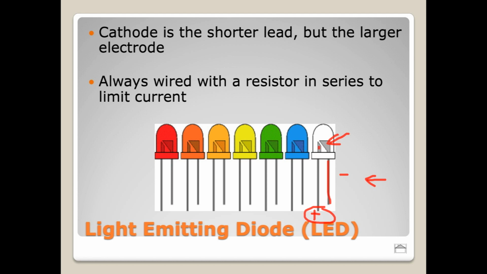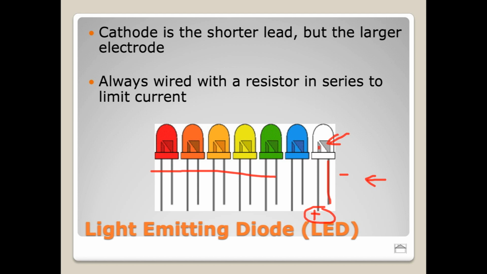But what happens if you have a used LED? Maybe you are moving it from one place in the circuit to another, or you took it out to do some repairs and now you need to put it back in. If it's been used, guess what? Those legs have already been cut. So how can you tell which one is which?